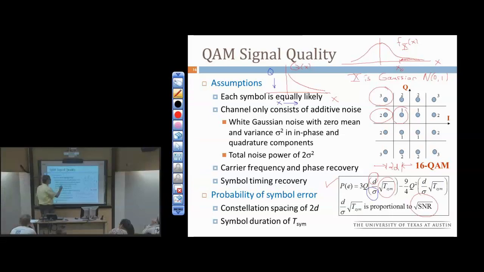And the Q function is approximately e to the minus, well, it's a little more complicated. So x in this case is just x, but for our case, x is the square root of SNR, or proportional to the square root of SNR. And what this really means is this decay is roughly, if I think about it in SNR terms, exponentially decreasing in SNR. That's a big drop with a little bit of SNR improvement.